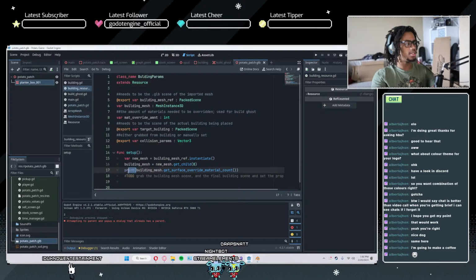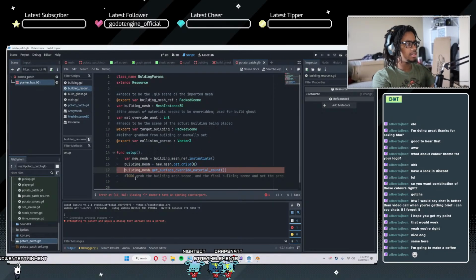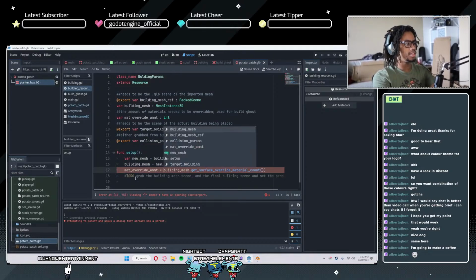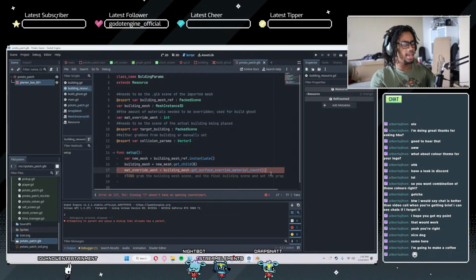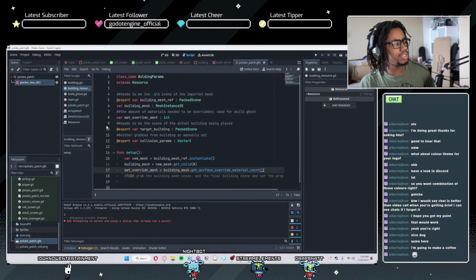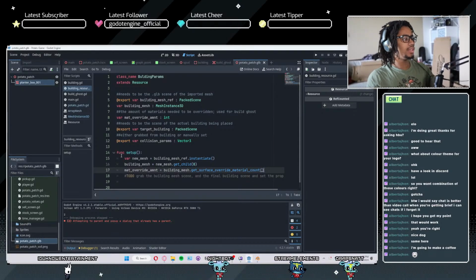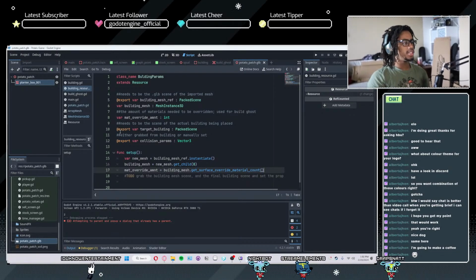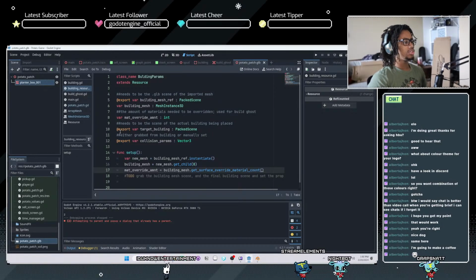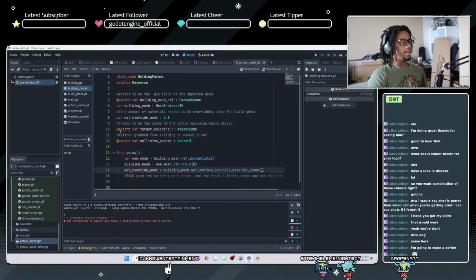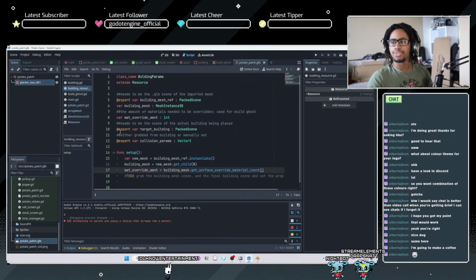So then the mesh is equal to that. Mat override amt is equal to that. Sick. Okay, so now we have the exported scene that gives us the building mesh ref. That's set, so we just get the mesh out of it, then we get the materials we have to override out of it. Okay, let's see if this works.